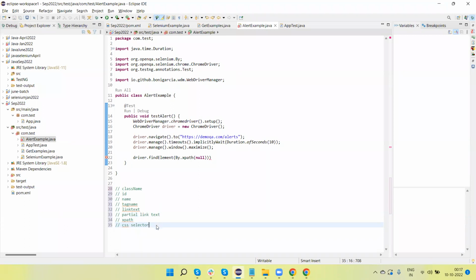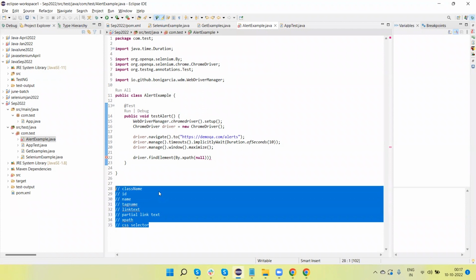Okay, so these 8 types of methods you can call to find the locators on the page.